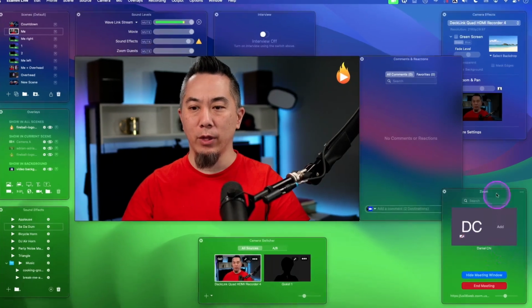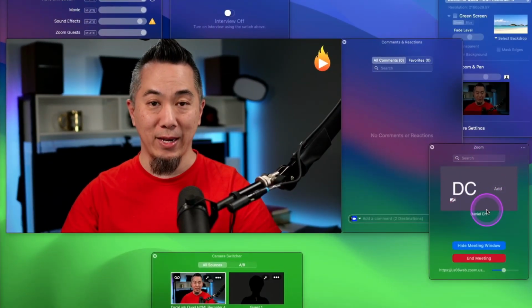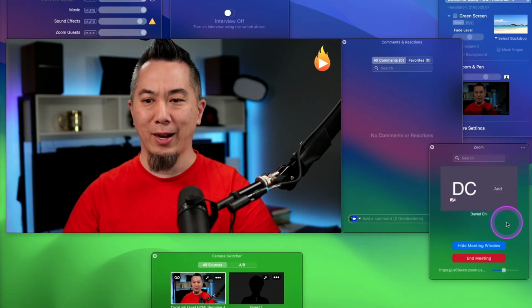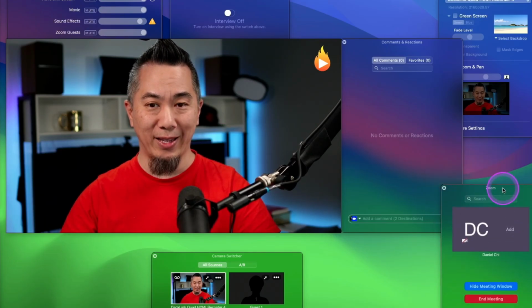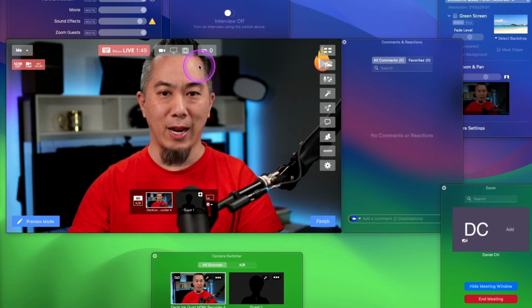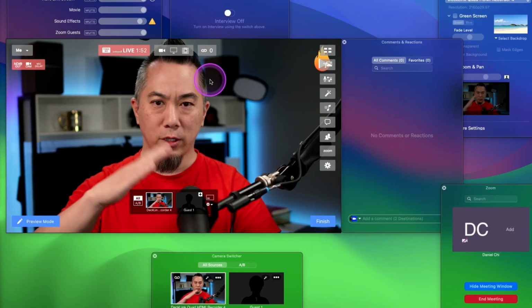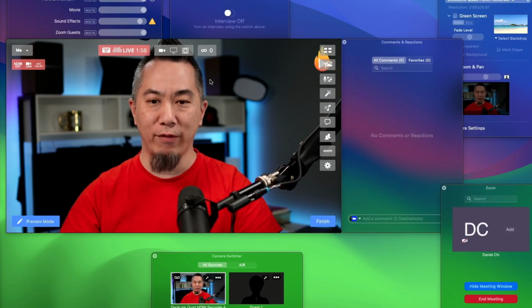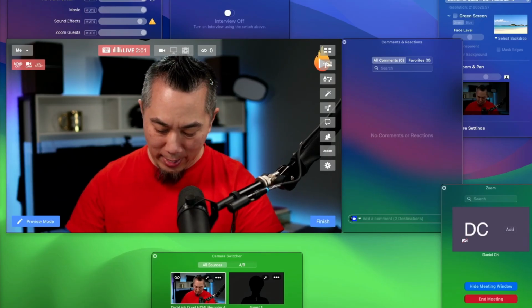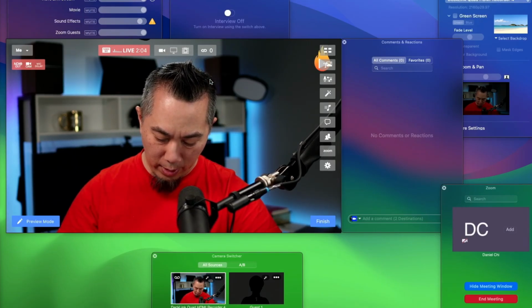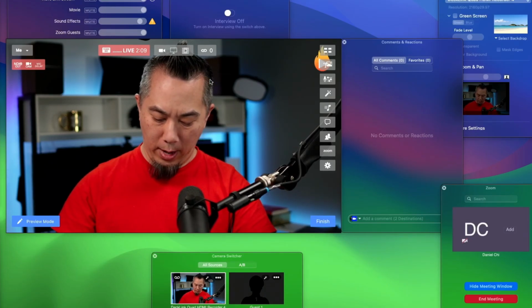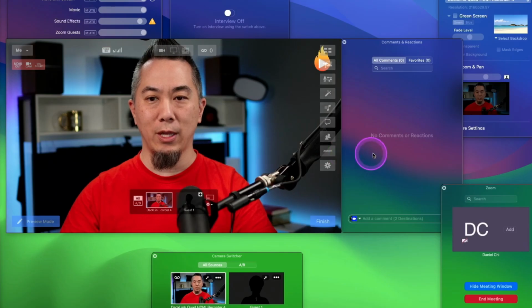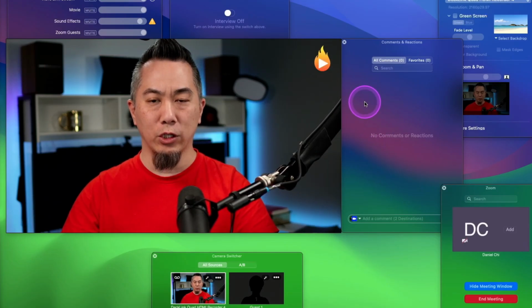So you can see here the Zoom panel. I have one attendee who's here. I'm not going to add the video because it's not enabled. Really, it's more just about the chat itself. And then I do have my phone that's connected. You can see that it just went from 1 to 0. It's going to go up and down depending upon how YouTube is sending that signal back to Ecamm Live. But I can promise you that I'm looking at it right now and it is live. So I'm just going to go ahead and add a message from YouTube, and I'm going to submit that. And once that's posted, you will start to see it appearing in the comments and reactions panel.